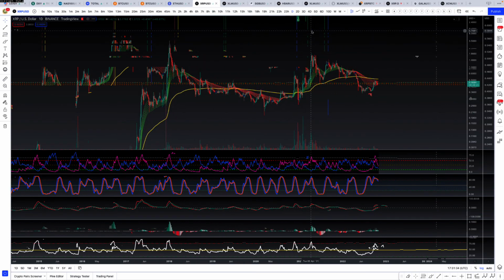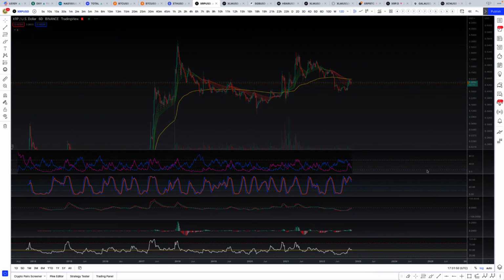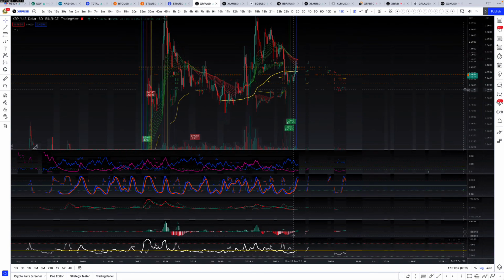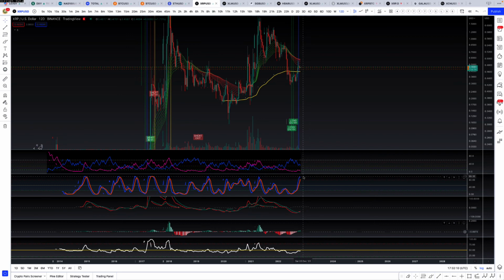I think that on the 12-day chart, if we get an update on that 12-day chart, we are seeing the buy nows came in. We're still maintaining above the 200 moving average as support, and we're still seeing the MACD rising green. We got the TSI cross. Stock RSI still heading vertical. We just need to maintain up there. Ultimately, now all we're waiting for is the RSI to break through this 50 line and the pink line to cross above the blue. And it's likely we're sending it. You can even see it.